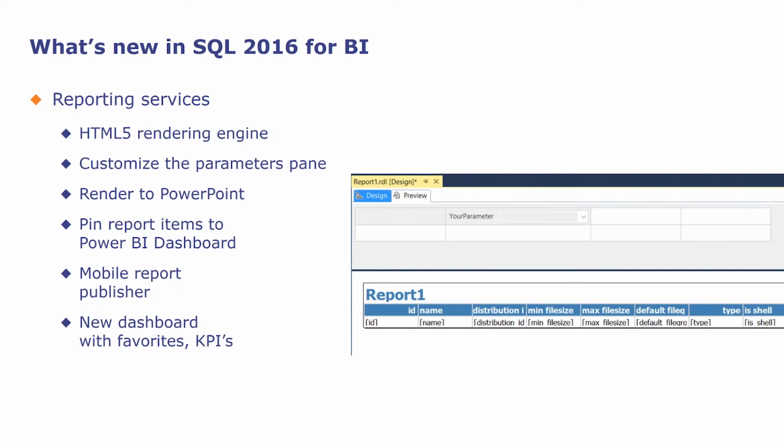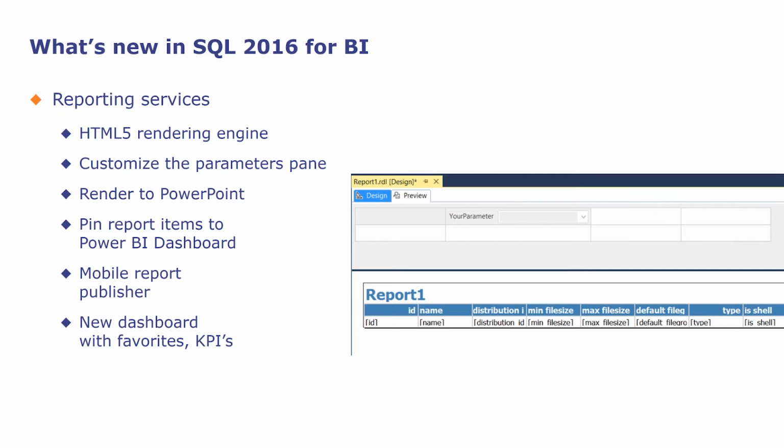Using the design surface in the report builder, you can drag a parameter to a specific column and row in the parameters pane. And you can add and remove columns to change the layout of the pane. When you drag a parameter to a new column and row in the pane, the parameter order changes in the report data pane as well. When you change the order of the parameter in the report data pane, the location of the parameter in the pane is changed, so it is synced accordingly.